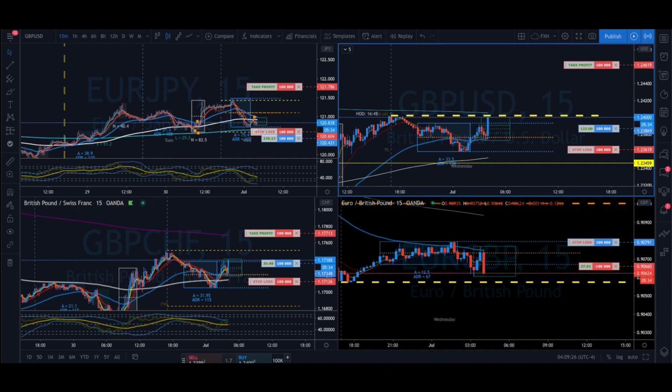You want things to be very black and white, very yes or no type of scenario, and it's very hard for you to do that if you're constantly looking at it. So I would say if you need to look at it, check it every 30 minutes or so. Don't sit in front of the charts, literally looking at it. So don't do that. It'll just drive you crazy.